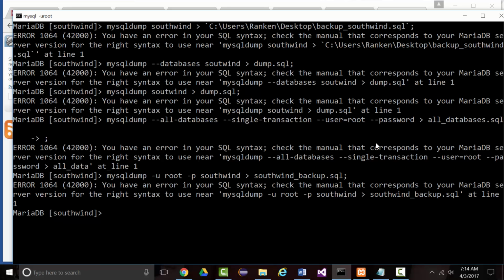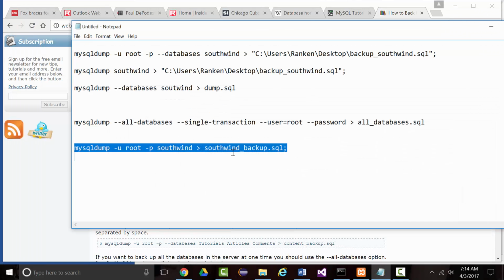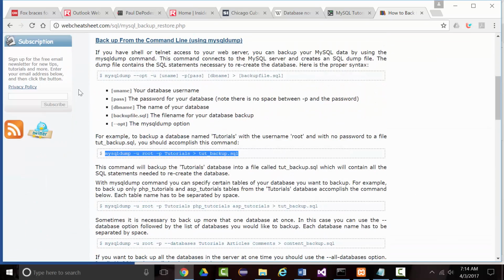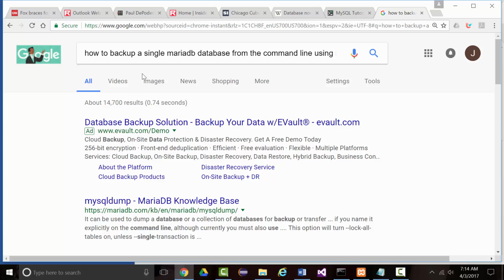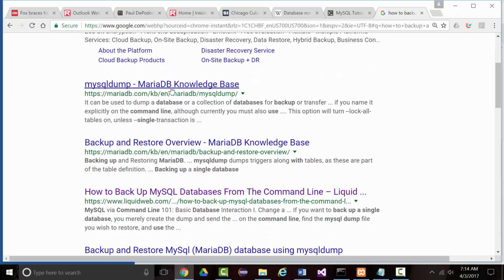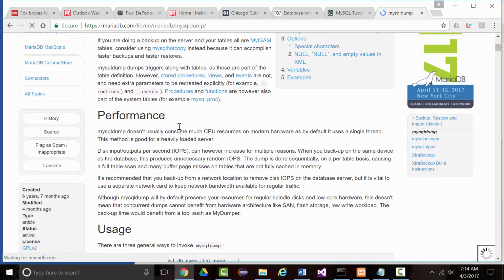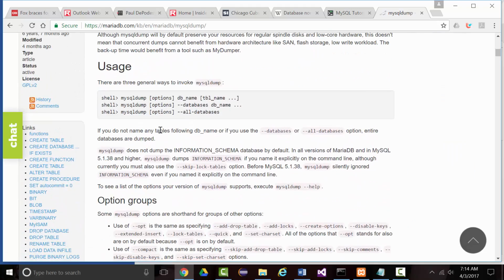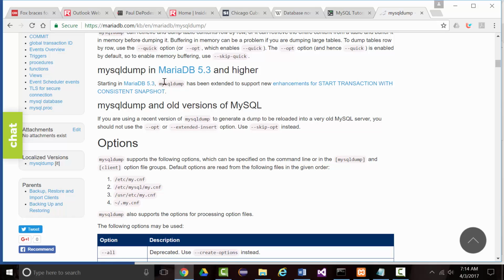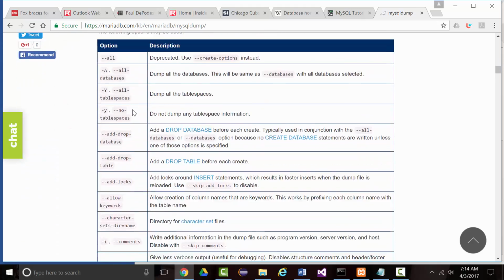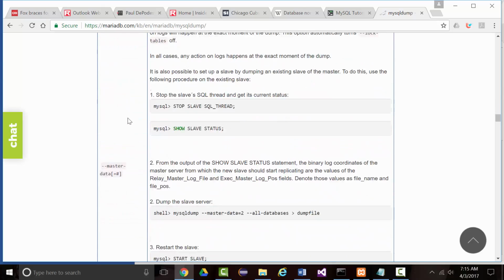So there's something about this that it does not like. Starting in 5.3, it's been extended. It's supporting new features. I just want an example, and ideally an example that will work.